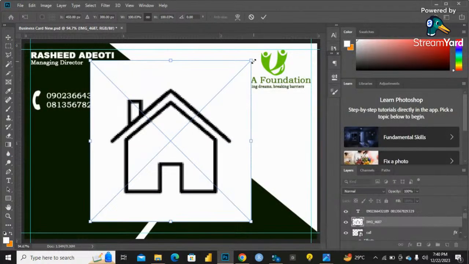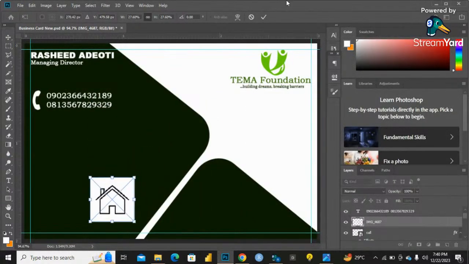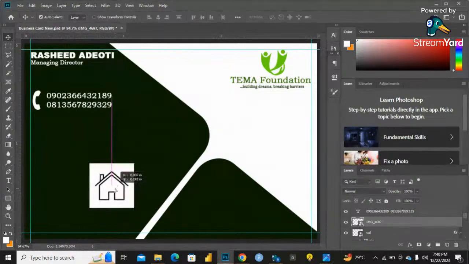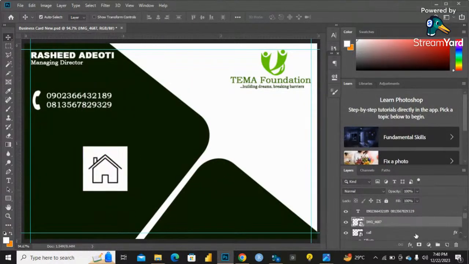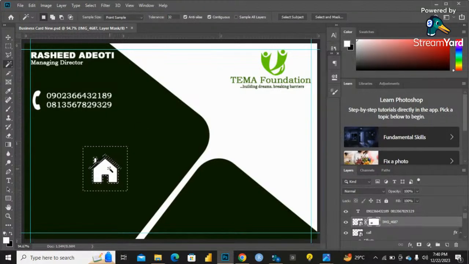So I will adjust it. But this one has a background. To remove the background is very easy. I've taught you how to do that. Just click on my layer mask. When I click on my layer mask, I'll go to my magic wand tool, that's my W. I'll click on this thing, and what I don't need will go. I don't need this one. This one should go. I similarly don't need the white that is there too. I click this white that is there. That one too should go. So I've got what I want already.